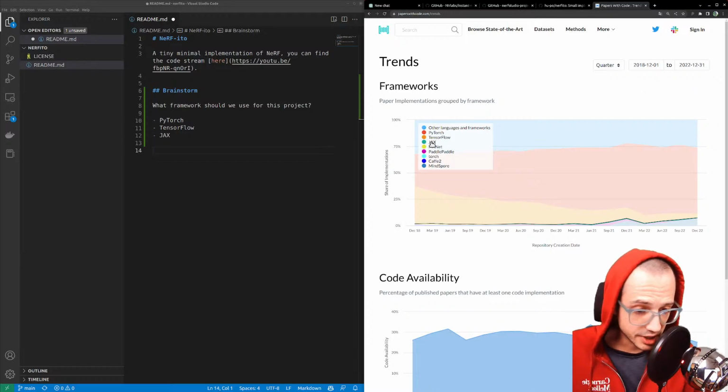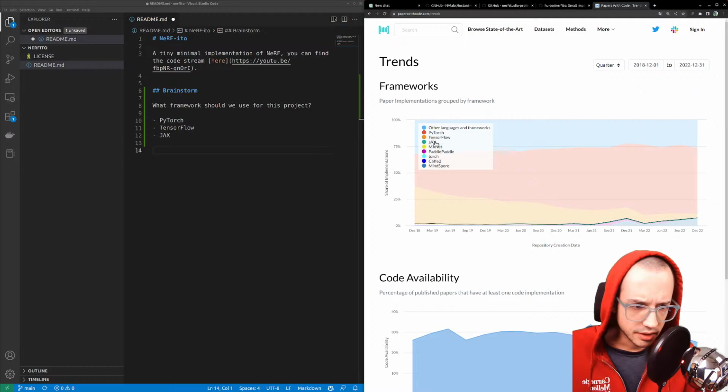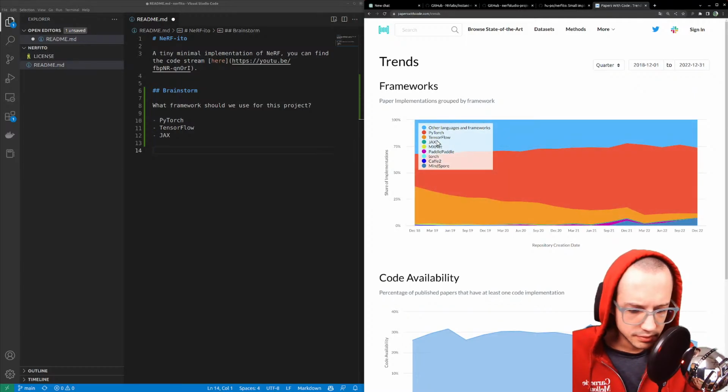JAX, which also comes out of Google, like TensorFlow, has grown over that time, but it still remains very niche, and most people just use JAX for custom work.